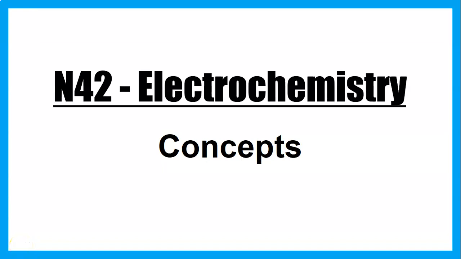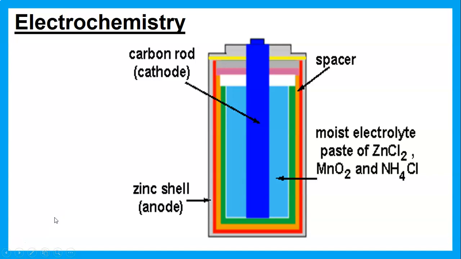Hello everybody. This video is going to be the first video in our electrochem chapter. This is the last chapter of the school year. We are almost done. We're going to start by going over some basic concepts, vocab, and learn how to balance reactions in this chapter. It's a little more complicated than balancing a normal reaction. Later on in the chapter we will start looking at electrochemical cells, things like batteries and how those work to convert chemical energy into electrical energy or vice versa.